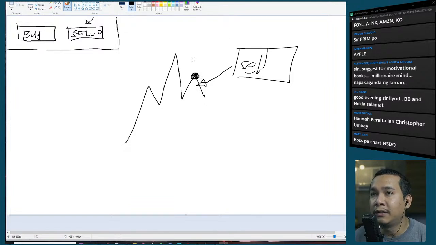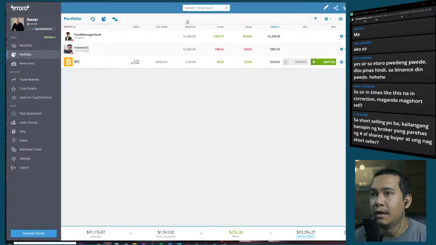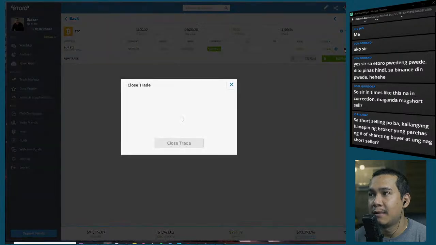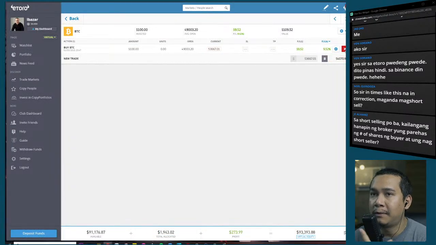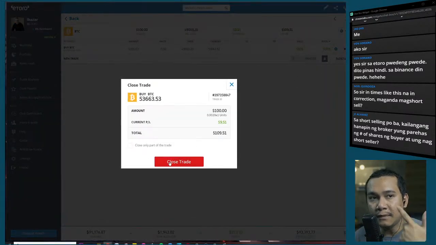In international market, for you to close your position, pakita ko sa inyo sa eToro, let's say for example, I have BTC right here. I'm already earning 9.53% sa laki na earnings ko kay Zeng Bin na sa copy trade. So that's the power of copy trading. Hopefully nagka-copy trade na kayo. Anyways, BTC, right? 9.50% na ang gains ko. To close this, I do not press the sell button. Okay? Hindi ko pipindutin ang sell na button. What I do is I click on my asset and then I click on X. Right? This is close trade. Meron pa dito. Right? Pwede mo i-update yan. Pero ito, click on the X and then you close trade. This is how you close your position. This is how you sell your position.